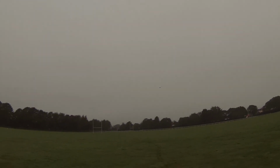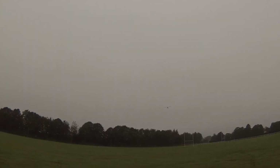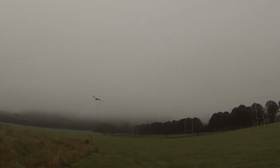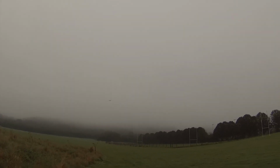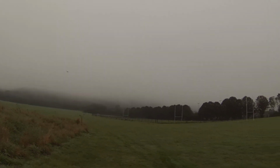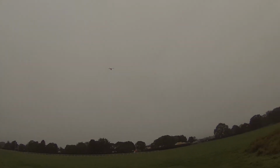Let's give it a bit of a glide. Not sure whether this plane will do loops or rolls. I haven't really tried it yet. Sometimes I prefer to just fly like I've been today, circuits, and nice and relaxed and just enjoy. I mean, I can do loops and rolls, but not always the way I like to fly, so.